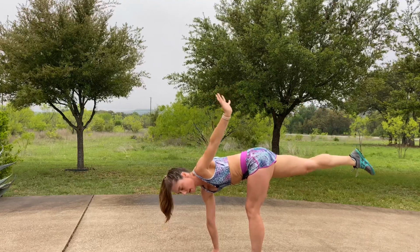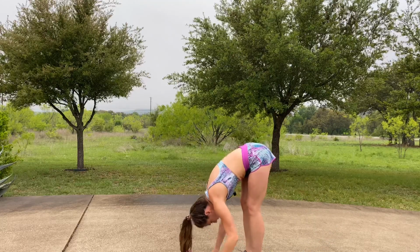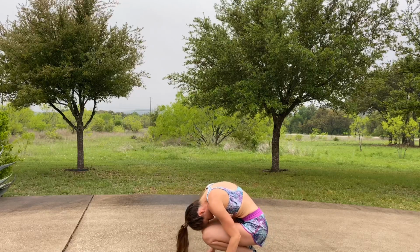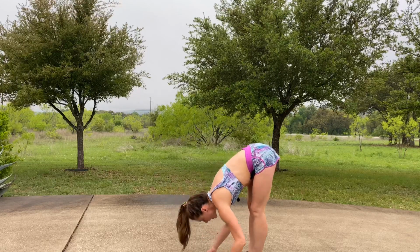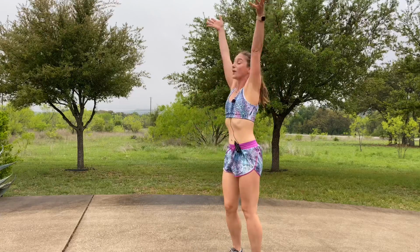Extend the right leg. Exhale, left hand down, right foot meets left, forward fold. Bend your knees, sit into a little ball pose. Round your chin toward your chest, squeeze and hug in. Inhale, halfway lift. Exhale, fold. And then bend your knees. Inhale, rise all the way up.